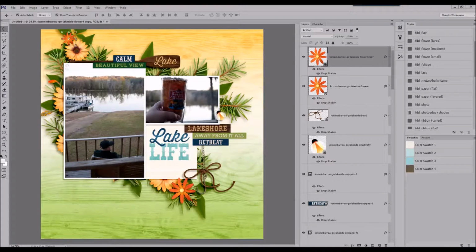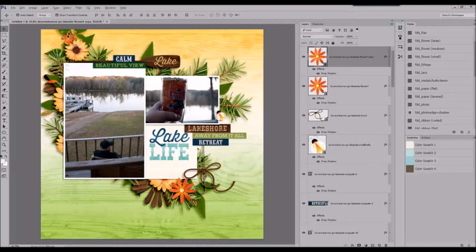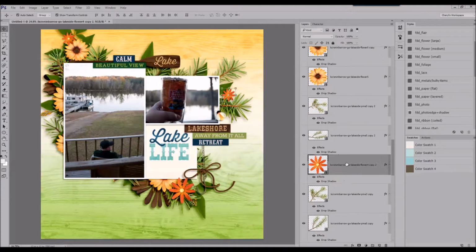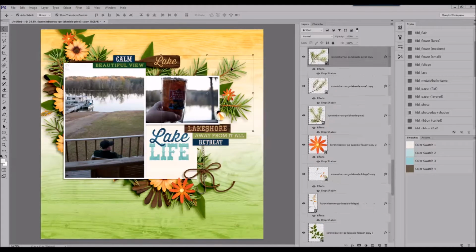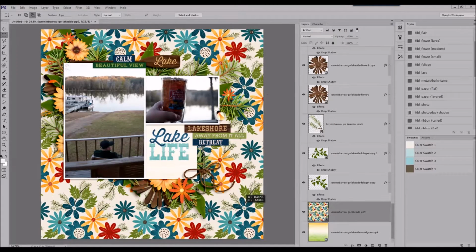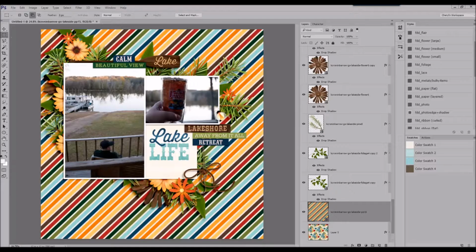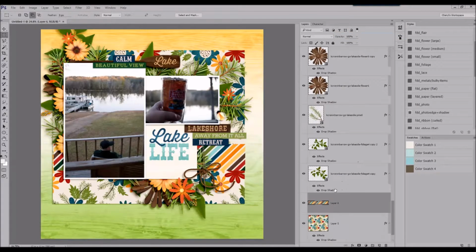Now I do like this background paper, but it was just a little bright for these particular photos, even though I liked how you could see the tops of the trees highlighted. I stayed with it till the end of the recording, but afterwards I added a dark wood grain as the background instead. I think this is the part where I'm starting to add some pattern papers behind, and I can't remember if I do that off camera or not.